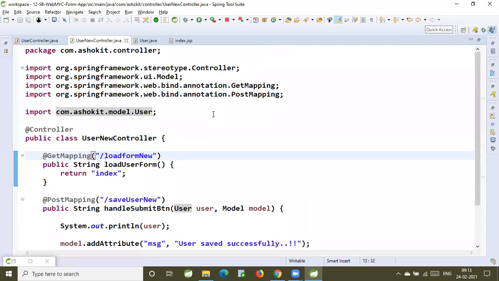How will the dispatcher servlet decide which object we need to create? Like we are passing the user model, right? Sir, hold on. Am I giving the class name or not? Yes. Then it will directly create the object for that class. So what is the confusion here? My method is taking one class object as a parameter. So the dispatcher servlet will create the object for this class and pass that object as a parameter by setting the data. How will it set the data? If the key name matches with the variable name, it will set the data.